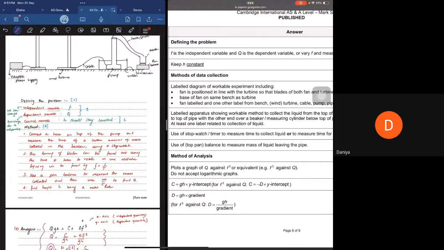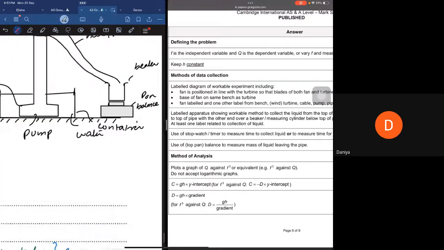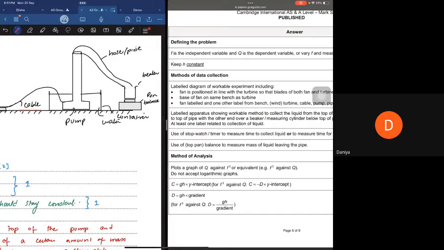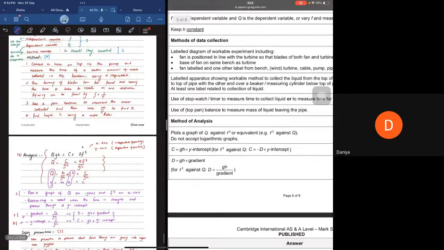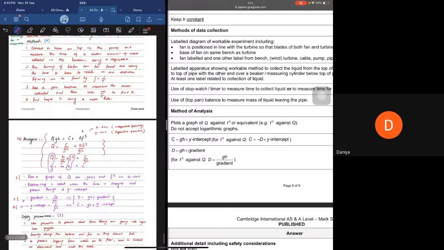Yes. Now, suppose you guys have forgotten about writing how you would collect mass, but you have actually shown it here, like we have, then you would automatically gain this mark from there. Do you get it? That is why I emphasize writing or drawing a detailed diagram. Is it clear? Okay. Then it says you need to plot a graph of Q against F. We have done that. C equals to D, and the gradient is D. Everybody is clear about that?